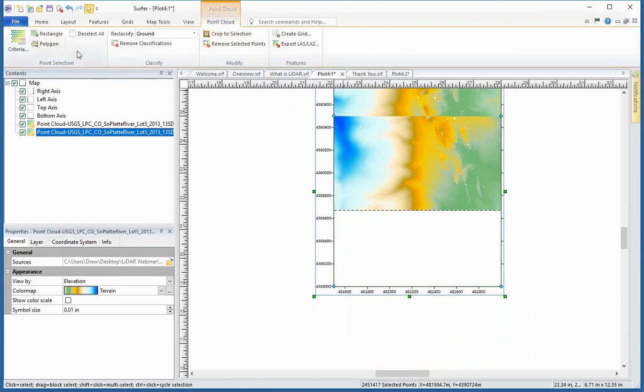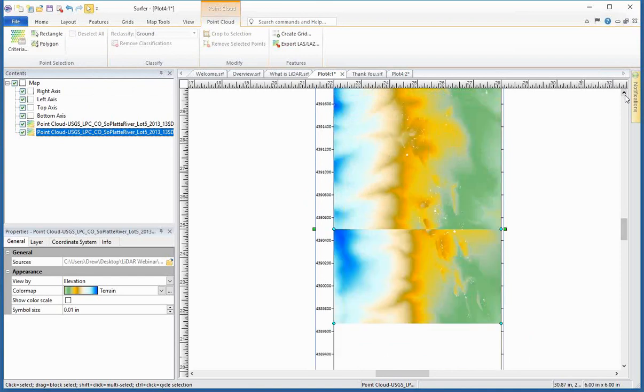And what I'm going to do now is I'm going to use the deselect all command to get that selection tool off. All right, and you can see now that I have two point cloud maps that I'm going to be using to create our 3D surface.